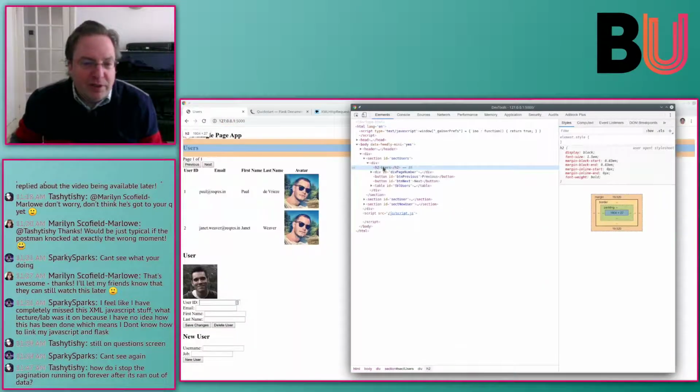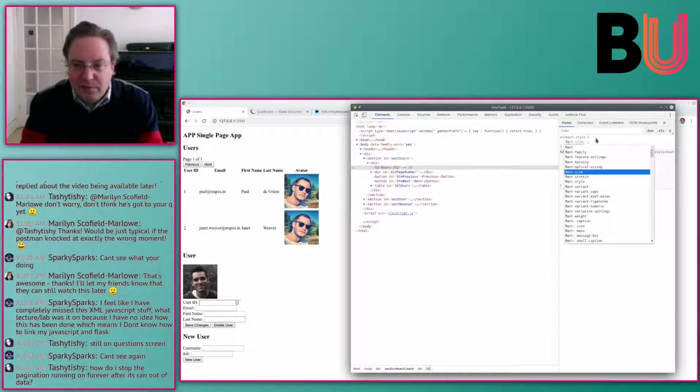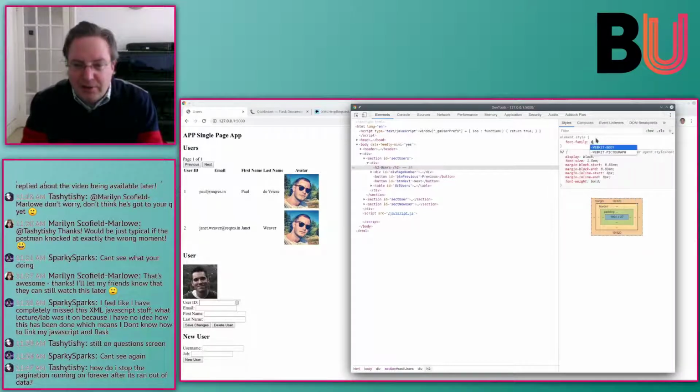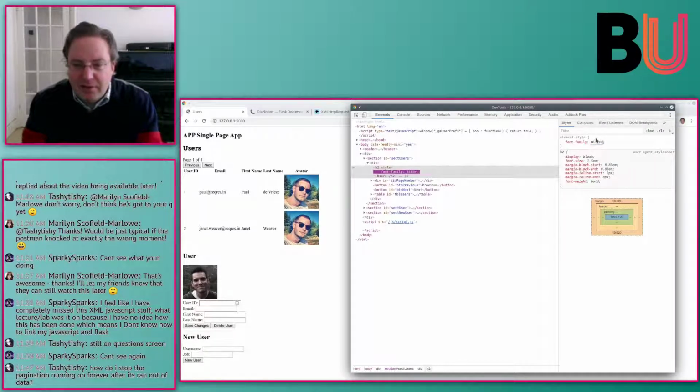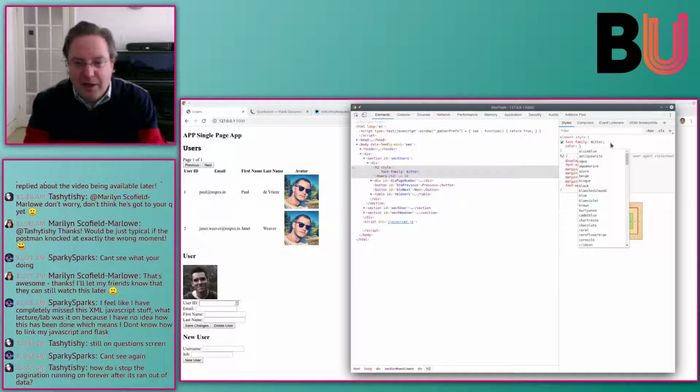But if you want to say, okay, I actually want to make this look a little bit different, let me make the font family be something like, let's call it Bitter, that's the university's nice font family, and you can do something like color: Alice blue.